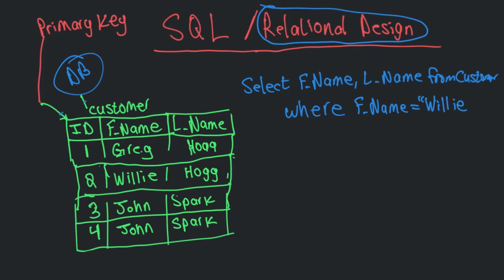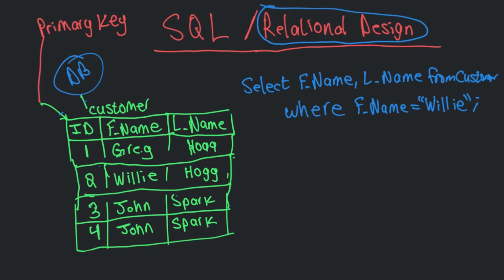First name is equal to Willie. Okay, and what that would do is the exact same thing. We're going to get this information, except we use some sort of logical identifier to actually get that value. And in real life, that's what's going to come up a lot, is you have to do these combinations of like this value equals this, or this value like this.